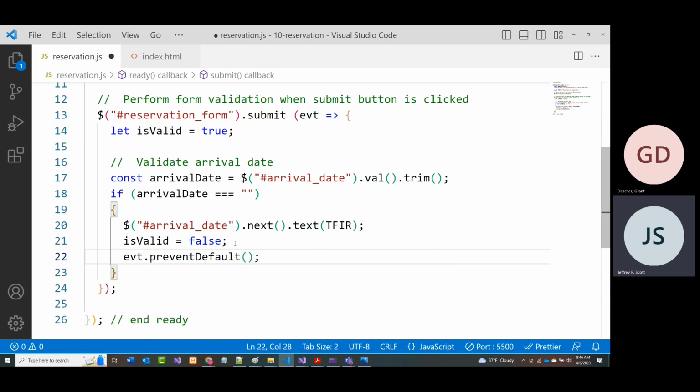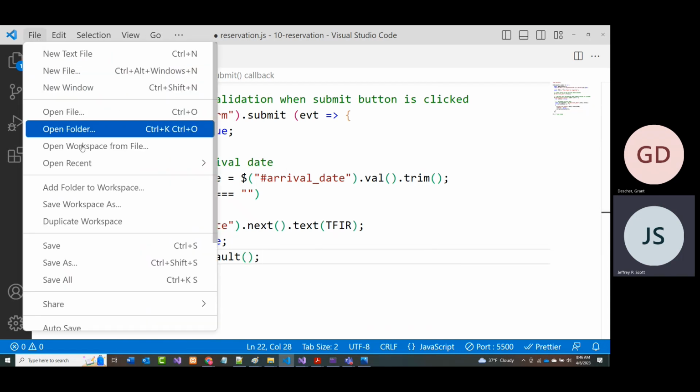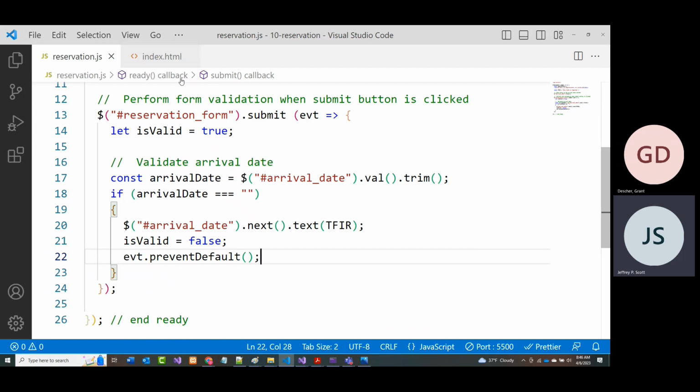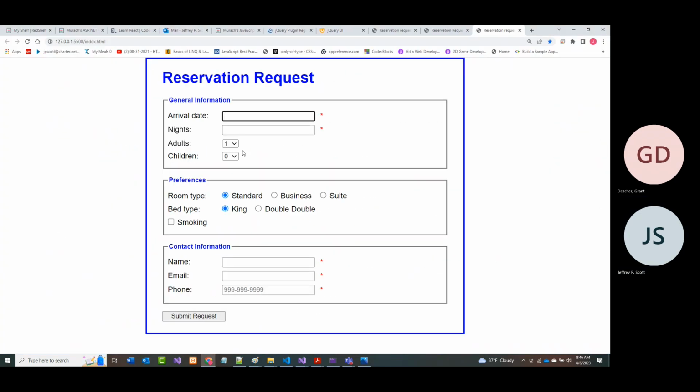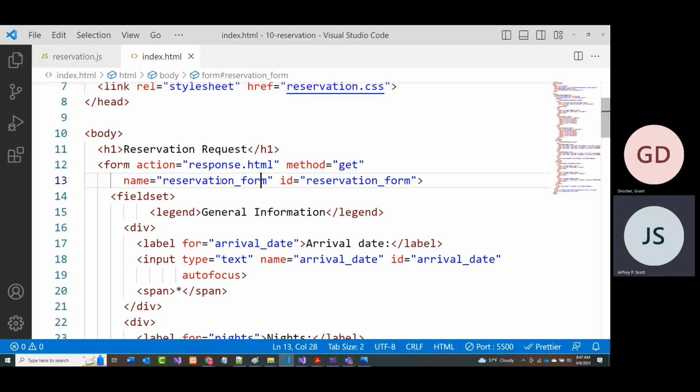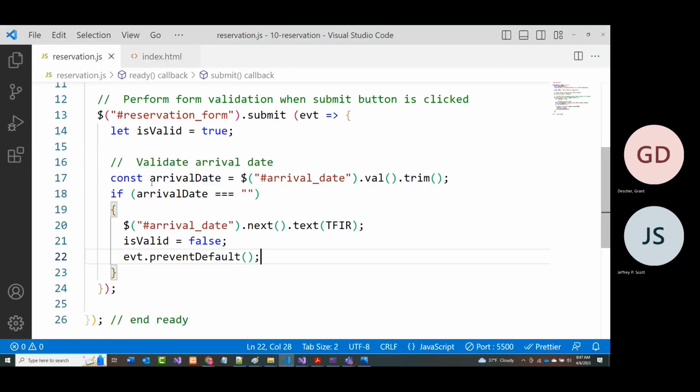I'm going to remove that in just a minute, but I wanted to show you that when I run this now, I'm getting my message. And the reason it went like that before is there was no prevent default. So when you submitted the request, it was doing what it's supposed to do naturally. So that's good. That's a good start. And I'm just going to cut that out of here.